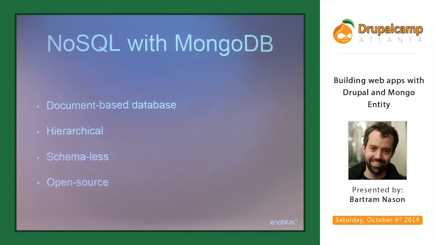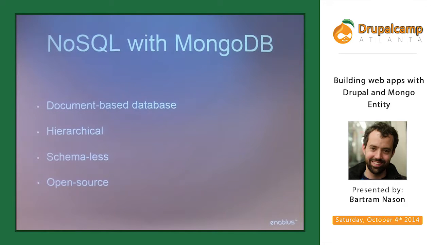So it's hierarchical, it's schemaless. You don't have to define the structure of a document in advance. If you're creating a document with MongoDB, you can have a book that has an author, has a publisher, has revisions, and it's very flexible in what information you put into that document that then goes into the database. So when you pull it back out, it comes back out in the same format that you put it in.